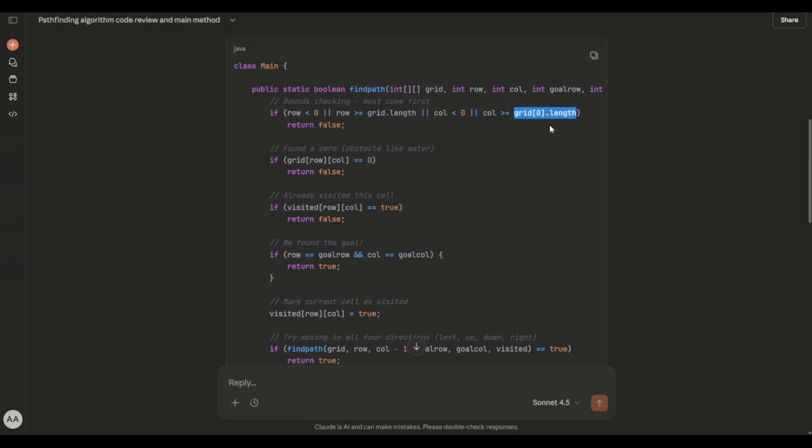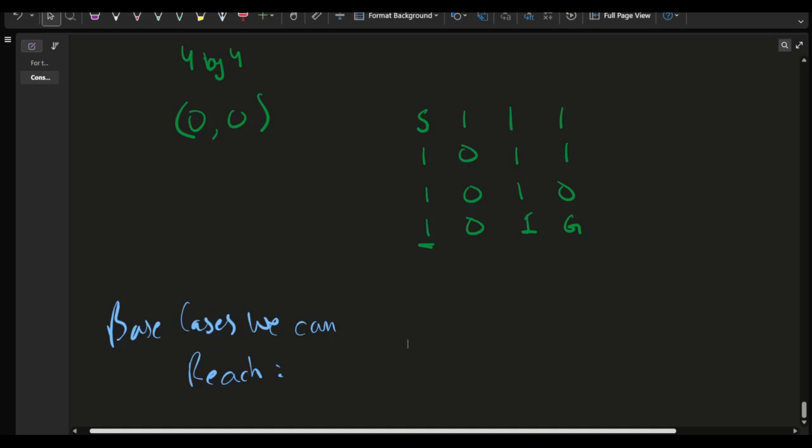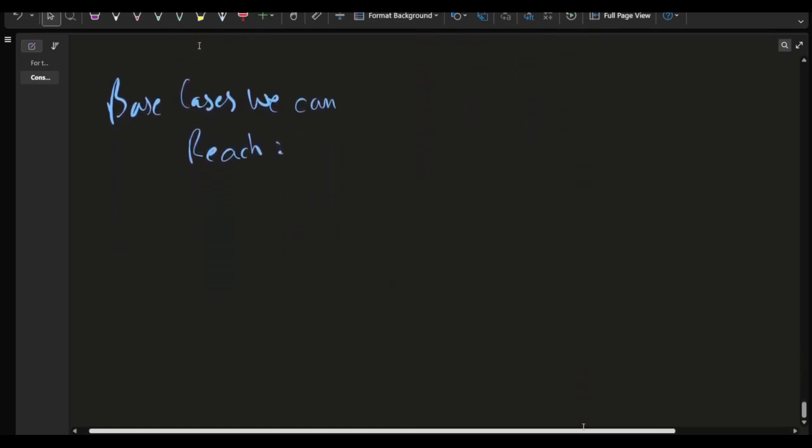It's checking the first row, and it's checking the length of the first row, like this. If you want to check the number of rows, then you do grid dot length. So it kind of counts downwards. I'm going to make a sketch for you, so you'll get a better understanding of it, because I know errors is something you haven't perfectly gotten yet.